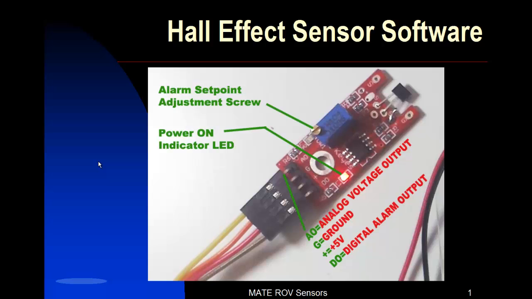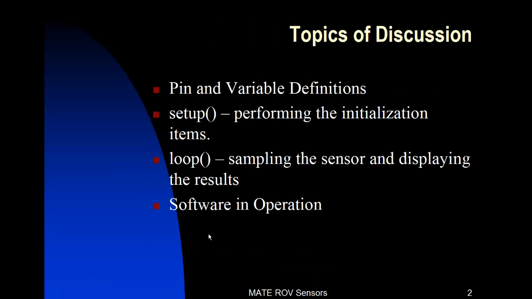Now this is where I'll go over line by line on the sensor software and my solution. Your mileage may vary and you're welcome to come up with your own solution before looking at this, but it's here just in case. We'll go over the various sections, and I've broken this up into 3 sections. The beginning pin and variable definitions, the setup routine, which does the initialization, and the loop, which will then loop forever, sampling the sensor and displaying the results.